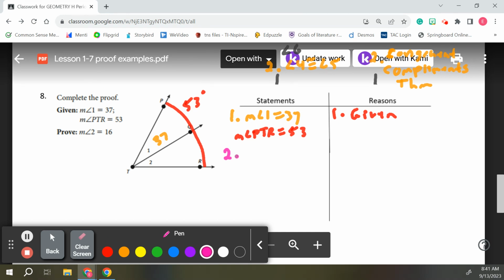Yeah, but you gotta set up. Here's the thing, guys. You are 100% correct. We're subtracting it. Everyone in this room saw it right away. Here's the issue. We do not have an angle subtraction property. We only have the angle addition property. So we have to set it up as an equation using that property, and then we can subtract. So I'm setting this up as the measure of angle 1 plus the measure of angle 2 equals the measure of angle PTR. And I did that by the angle addition postulate.